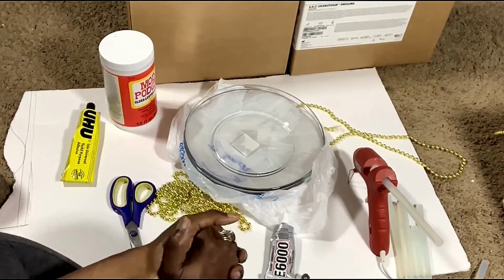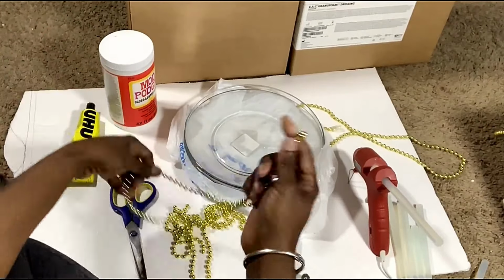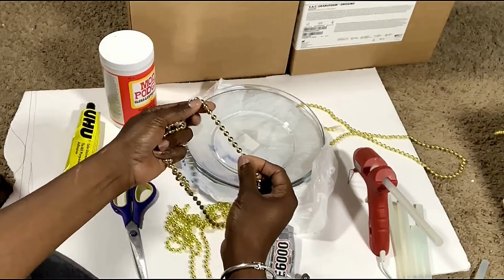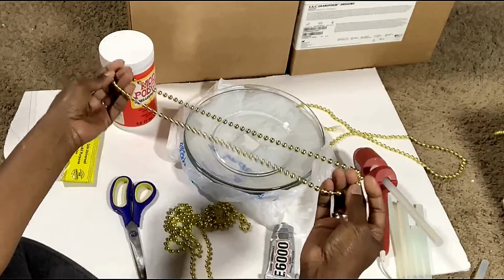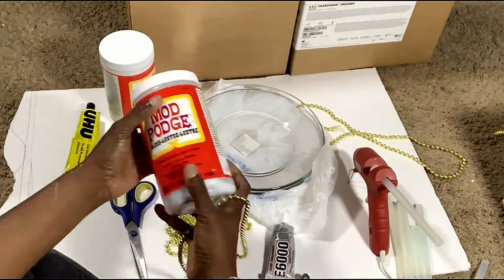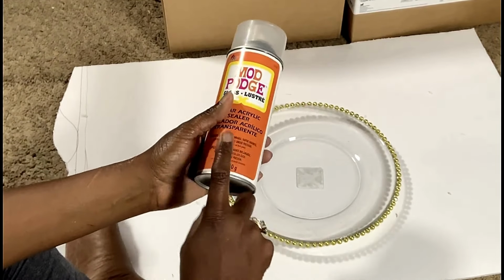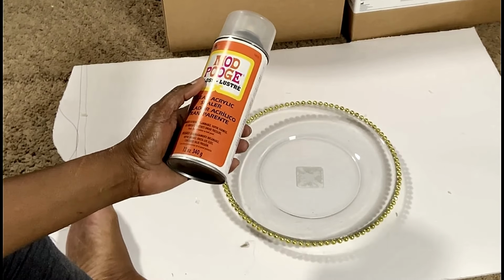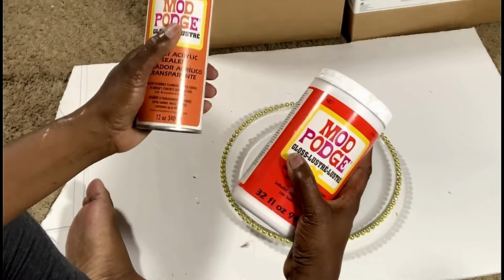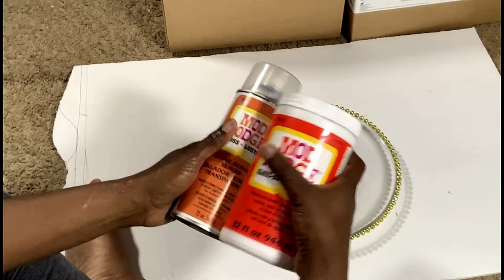But I'm going to try and use a little bit of hot glue to go along with this DIY for right now. But like I said, I recommend only using a strong adhesive for this. So you're going to take your beads outside and you're going to either Mod Podge them or spray them with Mod Podge. I recommend the spray because it doesn't leave a heavy residue like the paste Mod Podge. So I recommend the spray over the paste.